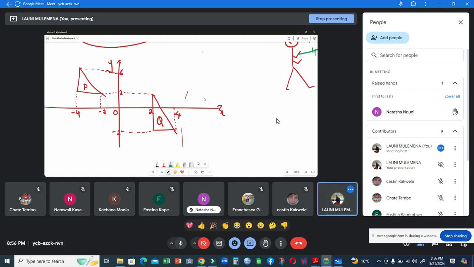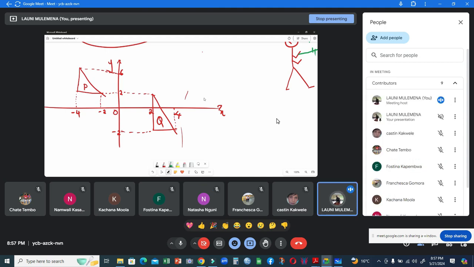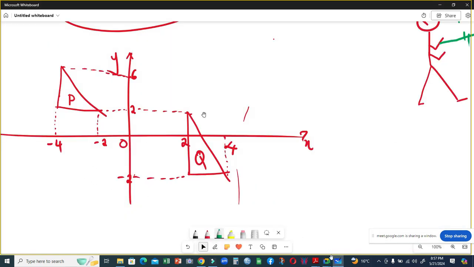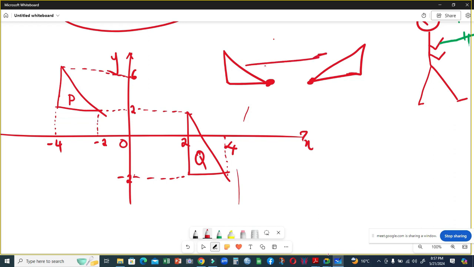Okay, not really. They are not facing each other. Because for them to face each other, if this is an object, then the image should also be like this. Have you seen it? Because this is the first coordinate. So the first coordinate of the object should also be the first coordinate of the image. So this is facing each other.